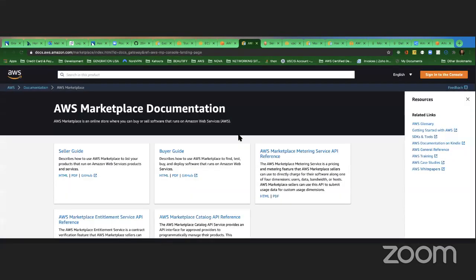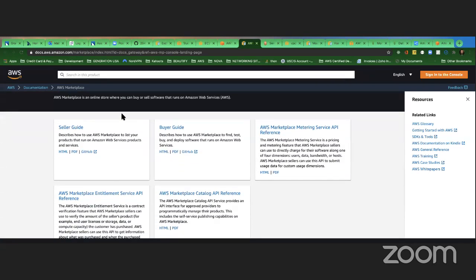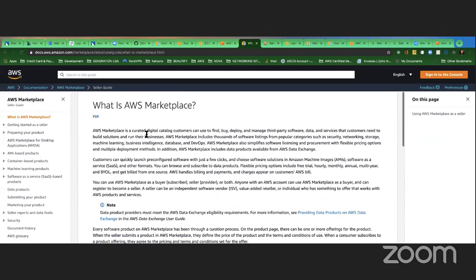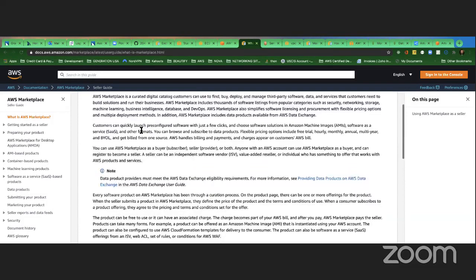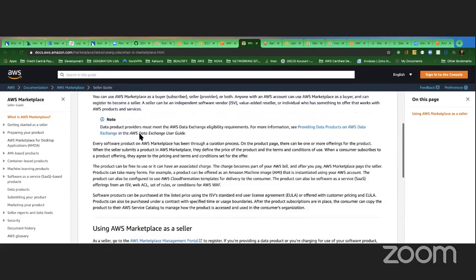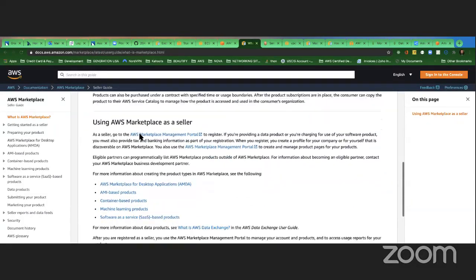Documentation: seller guide, buyer guide. Okay. This sounds like eBay to me, but there are options here for spot instances as well. All right, so it's a curated digital catalog customers can use to find, buy, and deploy the solution they need.